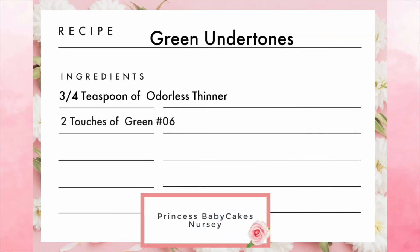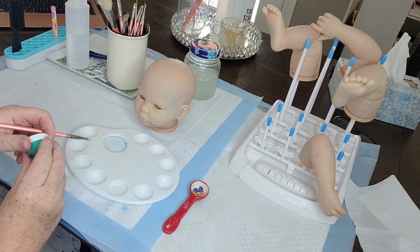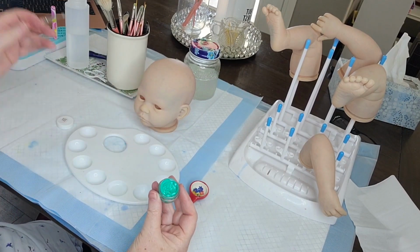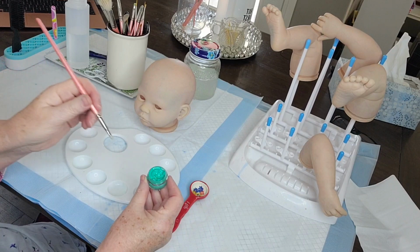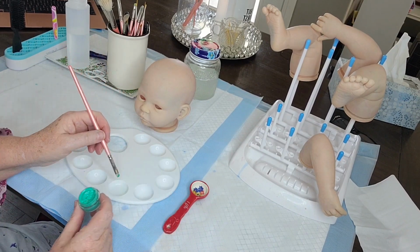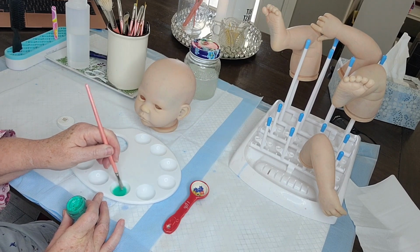All right, my friends, it's now time for green undertones, and this will conclude the undertone lesson for the day. So mix up some of your green number 6 using the very tip of your 1/4 inch mop brush. Add a touch of the green to 3/4 of a teaspoon of the odorless thinner.